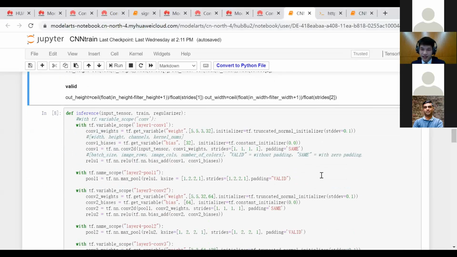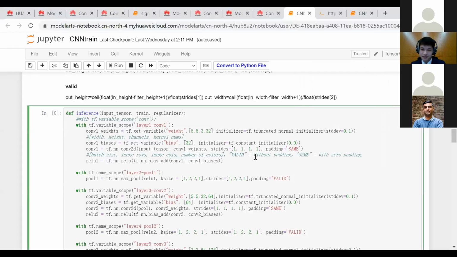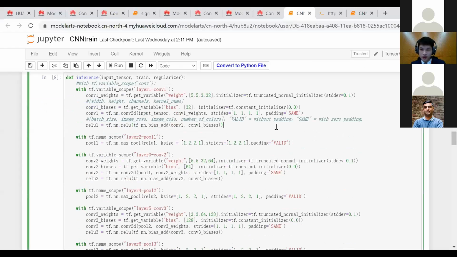Okay, and there's a question here. What is the number of channels of the output in the first convolutional layer?